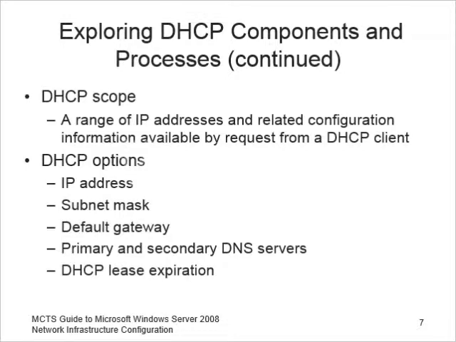Whether to create a server option or a scope option depends on how each client uses the settings. The server options are often used for options such as DNS, WINS, or other network resources whose IP addresses are the same for all of the scopes. You use scope options for router options because each scope represents a subnet or part of a subnet, and each scope often has a unique router IP address. Scope options always override the server option. So in any conflicts between option settings such as DNS servers, the scope option values take precedence.